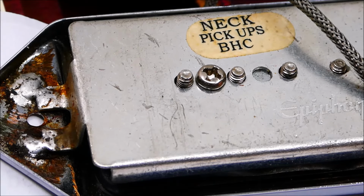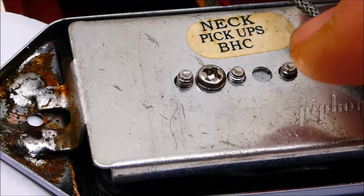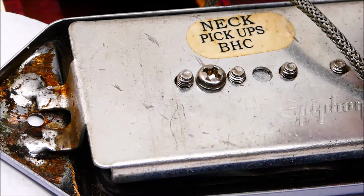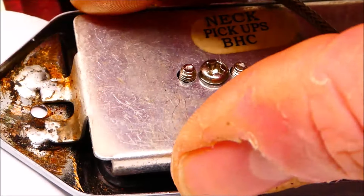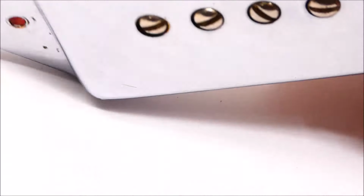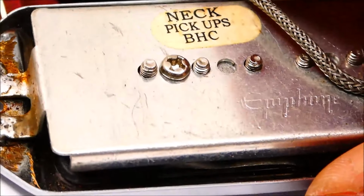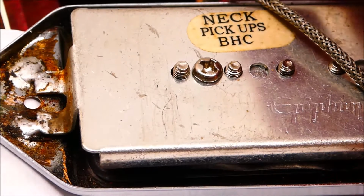Because the coils in this case have already been potted, I don't think it's necessary to completely detach the pickups and go through the whole process where we dunk them in a pot of melted wax. I just want to isolate and hold down the cover plates. They have been soldered on their ends, but there's still some possibility that vibration is occurring between the screw heads and the cover plate. So, this is sort of added insurance.